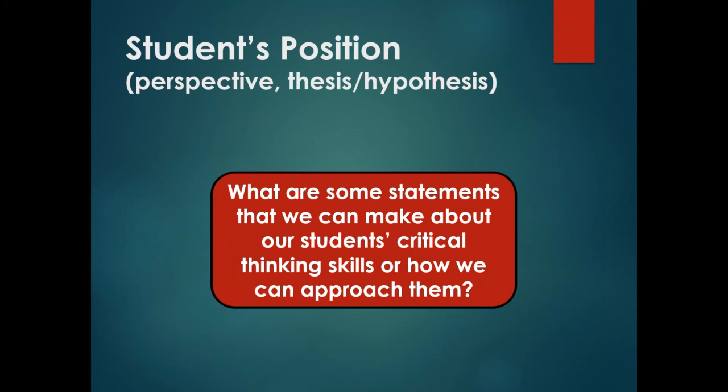Okay, you know what? Here's what we're going to do. No one wants to talk, so now they all get homework. So you all have 2 minutes. Everyone has to write one sentence in the chat in the next 2 minutes answering this question. Go. You have to write one statement about our students' critical thinking skills or how we can approach them.